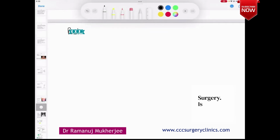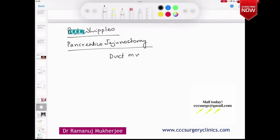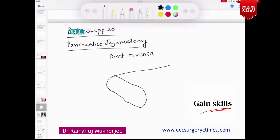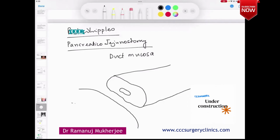Reconstruction post Whipple's. If you consider making a pancreaticojejunostomy, it goes by various techniques, and a surgeon has to adapt to one technique. The most favored one is usually the duct to mucosa. Amongst them, if this is considered to be the pancreatic remnant stump, and if this is considered to be the pancreatic duct, the first layer of the stitches is usually done.